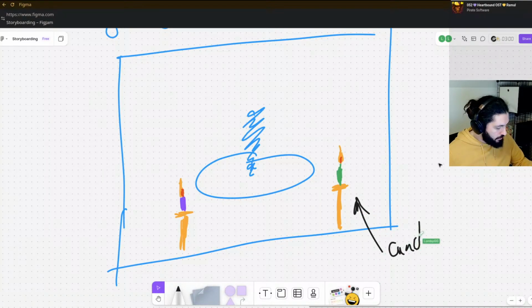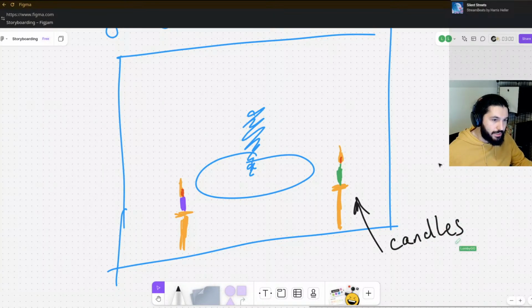Handles around. That just does not look like a handle. That's what I've got to do, just individual letters. Round, circle.